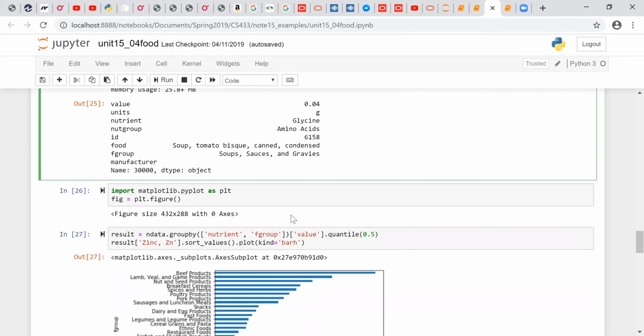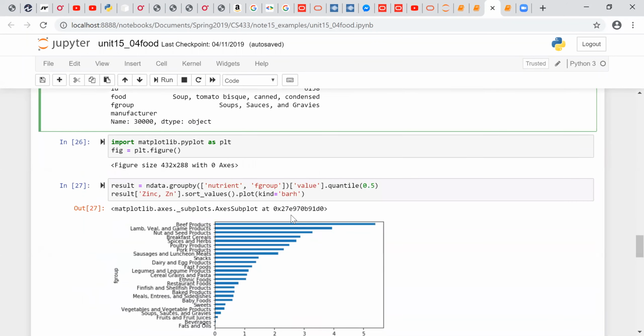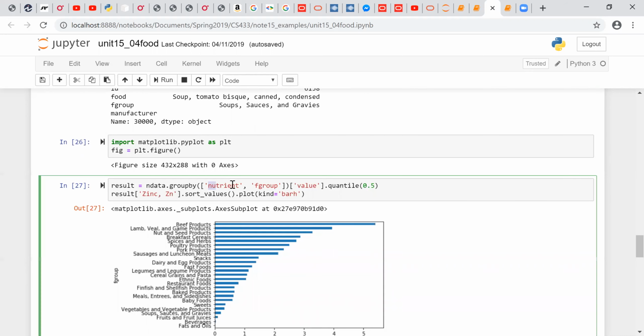From that, what we try to do is some plotting. The plotting is going to be based on nutrient and the food group. It picks the value and does the quantile, reaching 50% of a certain nutrient.